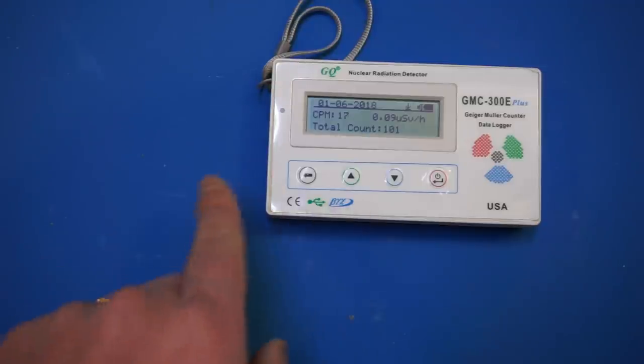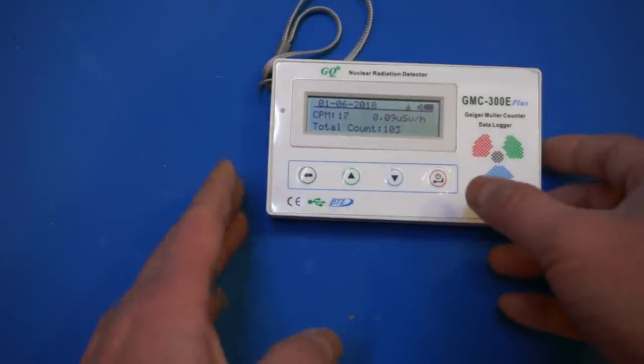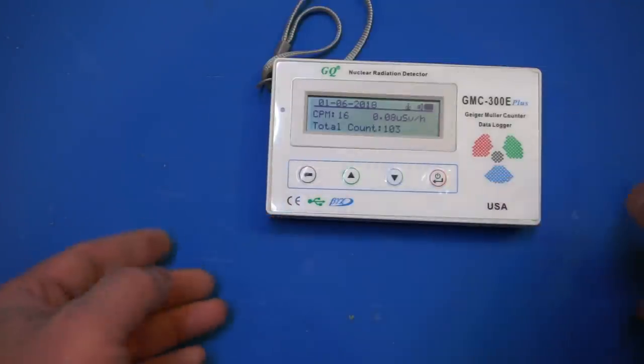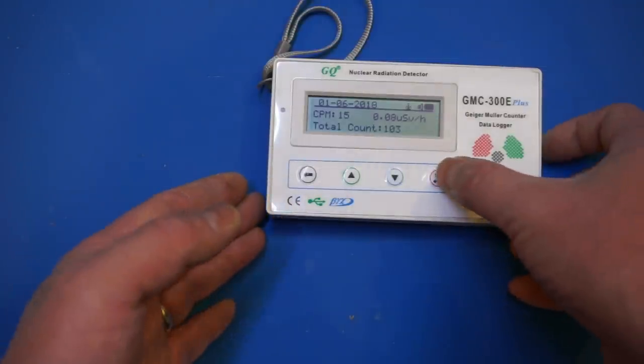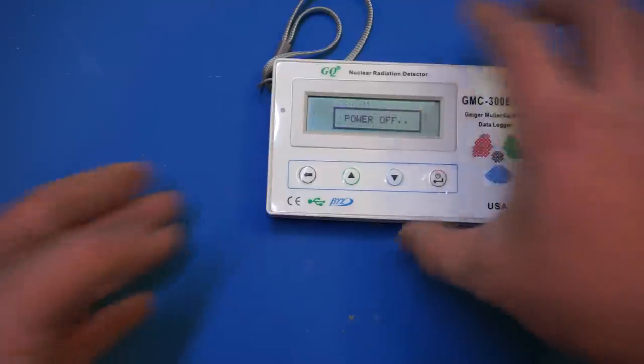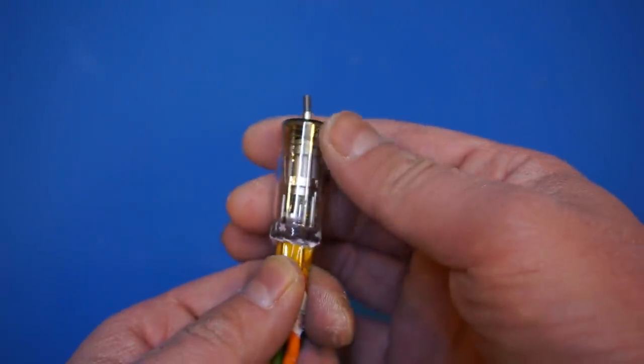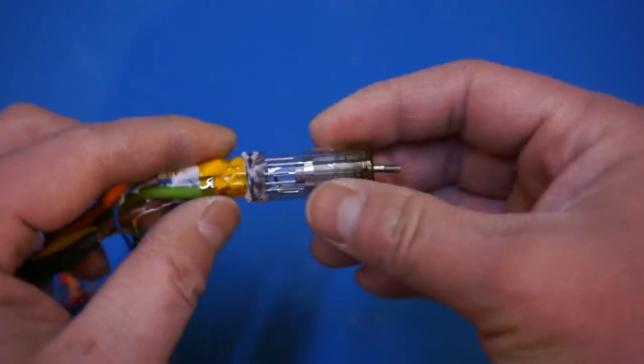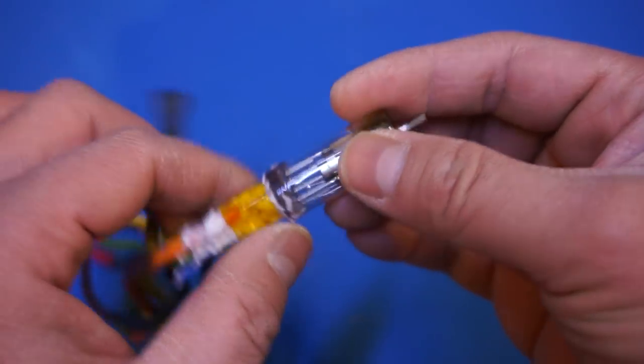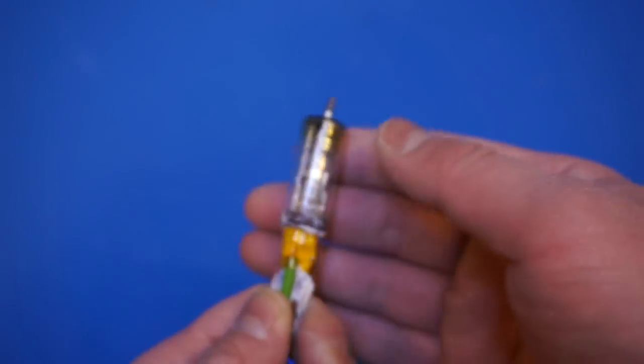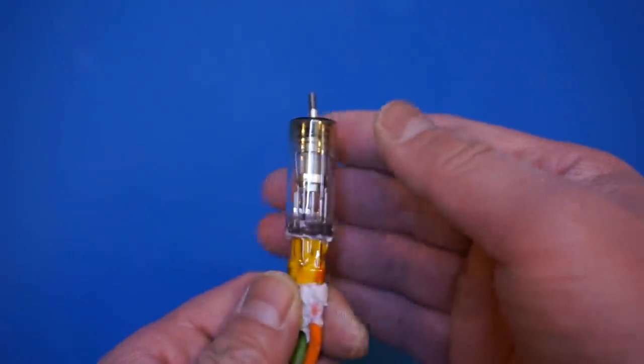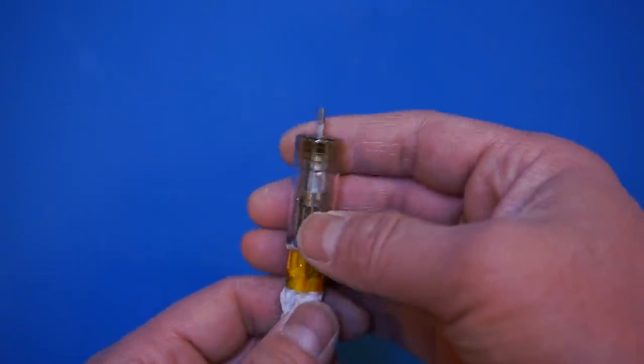And actually, so right now, let me turn it off because this is kind of annoying. And you get the point right now, it's going back to the background radiation level now. So let me turn this off. Anyway, so this material could be a uranium glass. Now, how do we know if it is uranium glass? Well, of course, we could use a gamma spectrometer to measure the energy level, but I don't have one.